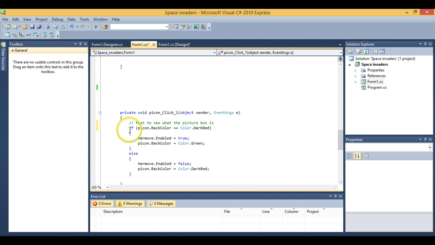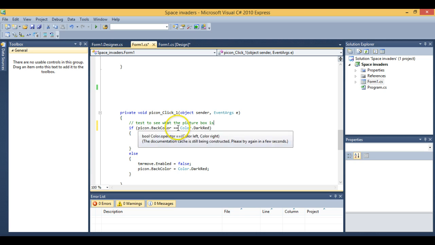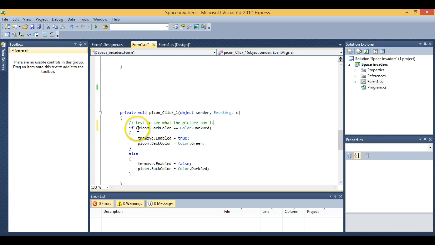Here I've got my if statement. Notice I've got my double equal sign because I'm doing a comparison. I'm checking to see if the picture box back colour is dark red, and I've put that in single rounded brackets because all if statements need that.